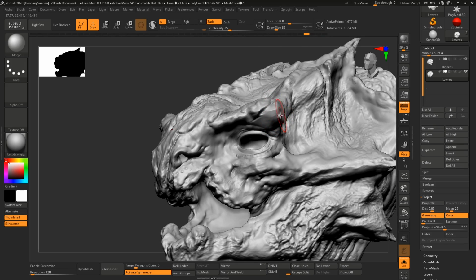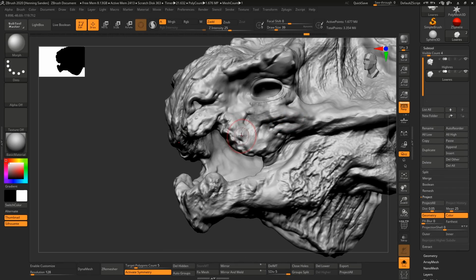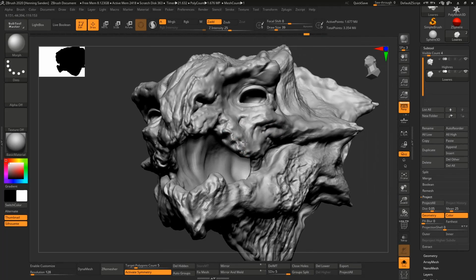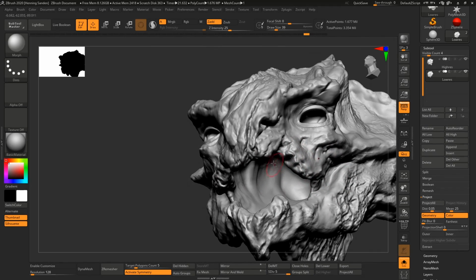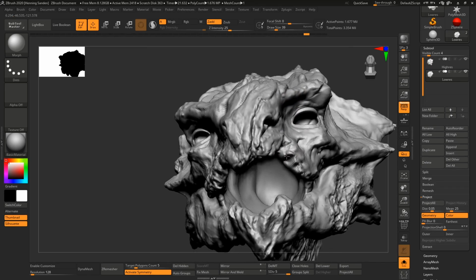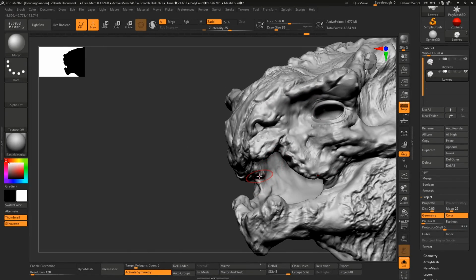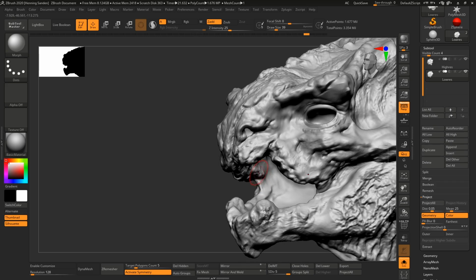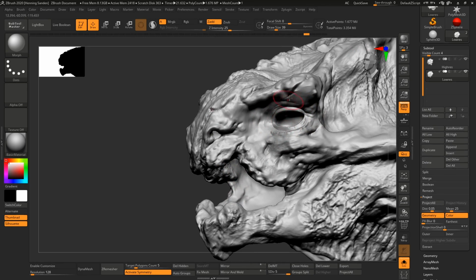Now, the best way you can make sure the projection is good is to make sure that your new topology actually matches the shape and the sculpt pretty well, which means that you should sculpt the original model really tightly from the get-go. But if that's not possible, and for instance, you have a mouth which used to be closed and now it's open, or the eyes are closed and they used to be open, whatever it might be, the shapes just aren't going to be matching. You really just need to make sure that you have the original projection there.